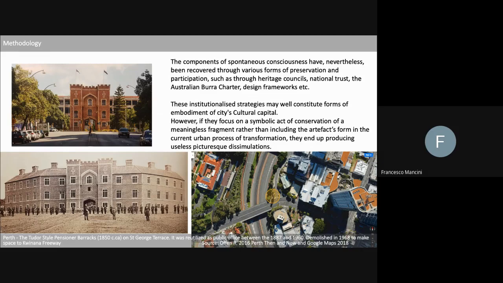We discussed spontaneous consciousness. The counterpart of the spontaneous consciousness in Caniggia and Muratori's theory is the critical consciousness, which has very often been identified with the ability to produce architecture by means of a conscious act, which is in fact design. So there is this component that has been growing over and over, and it was institutionalized to an extent also in antiquity. It was institutionalized mainly during the Renaissance, when the figure of the architect emerged as a catalytic, probably, character.